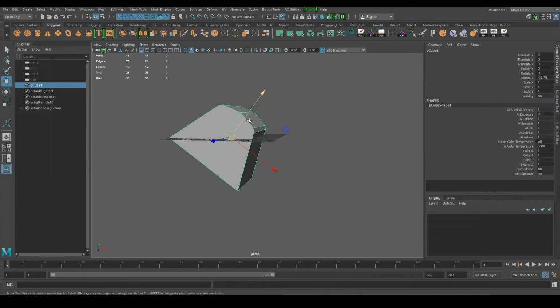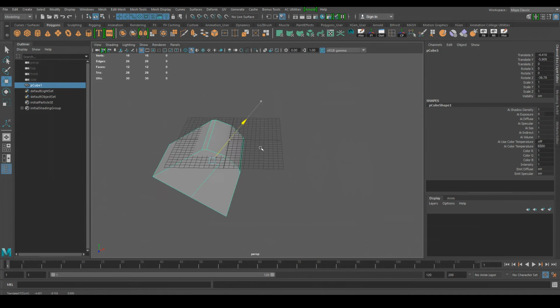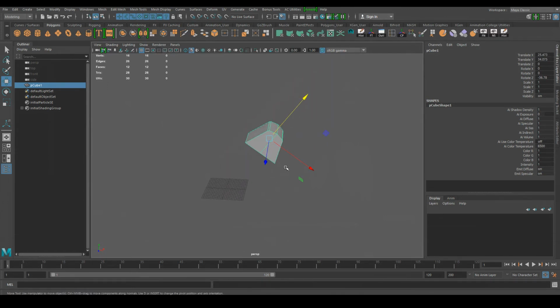So it's aligned to the original alignment of the object. So we can still move it like this, and this will be quite handy in a lot of modeling scenarios. So just keep this in mind. Those are two different modes of moving. And one important thing to remember is that as soon as you freeze transformations on this object, it doesn't matter which mode you're on, its object mode will be aligned with the world.